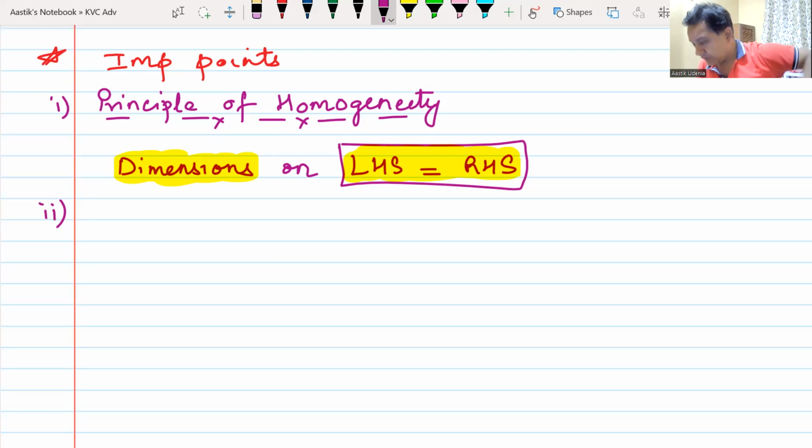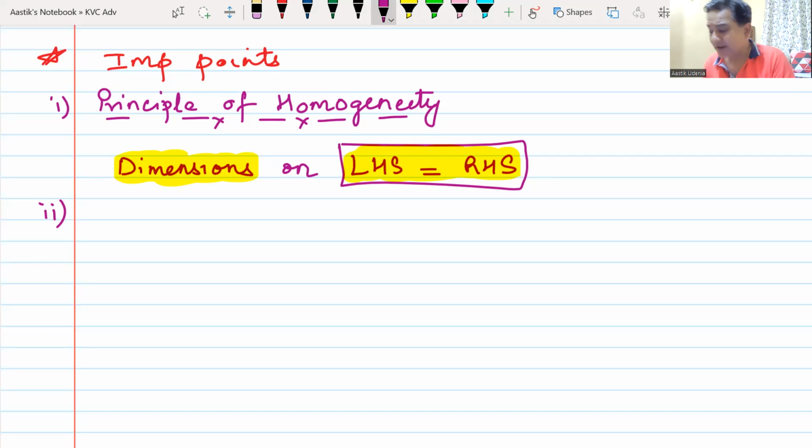Let us move ahead. Now, in most cases, you will be encountering equations like this. You will have one physical quantity added to another physical quantity, or one physical quantity subtracted from another physical quantity. Now, we must understand that if I have mass as one quantity and length as the other quantity, I cannot subtract mass from length, or add mass to length. I can only add mass with mass, length with length, force with force.